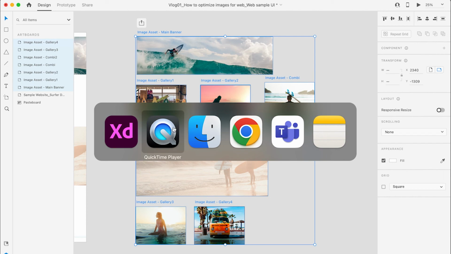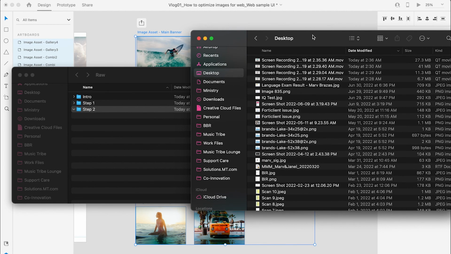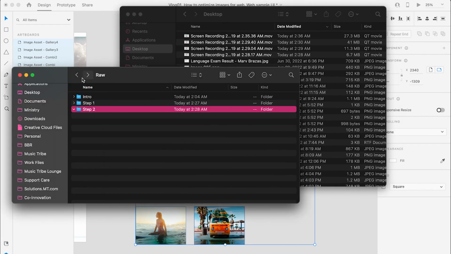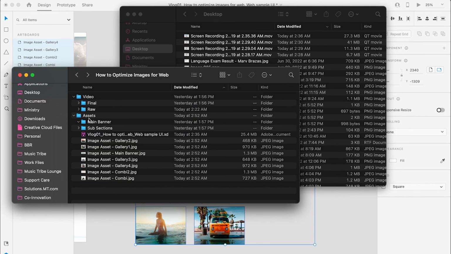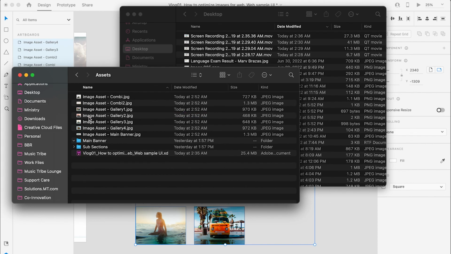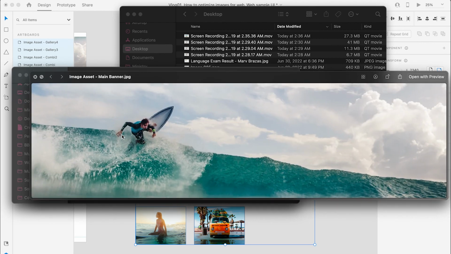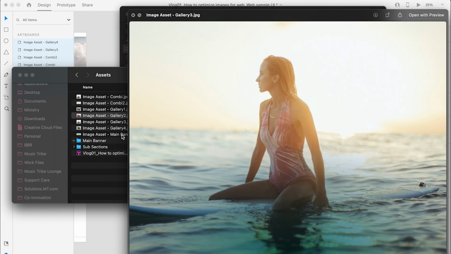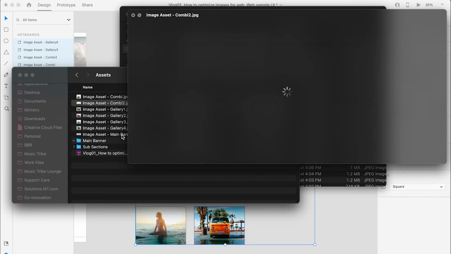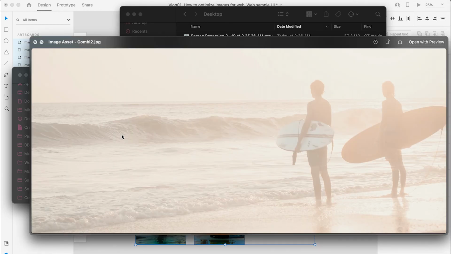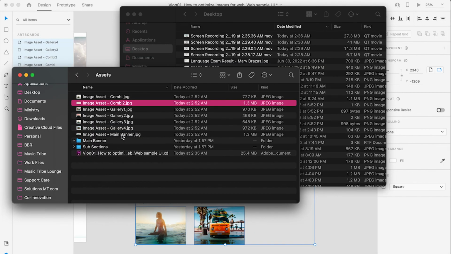Once done na yung loading niya, punta tayo sa Finder or sa PC Windows, yung file manager niyo. Then, punta tayo dun sa designated folder, which is this one, assets. So, for assets, we have this. Ito yung exported images natin. So, if you notice, kahit na maliliit yung images dun sa preview ng Adobe XD, malalaki pa rin siya yung na-export natin kasi naka times 2. Kung mapapansin nyo rin, since naka times 2 siya, malalaki rin yung file sizes niya for web use.